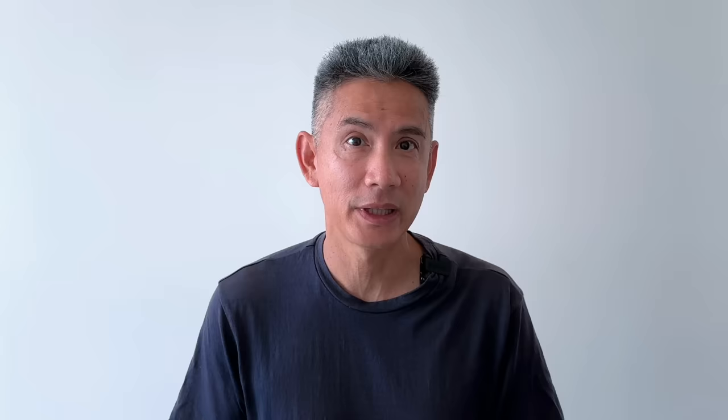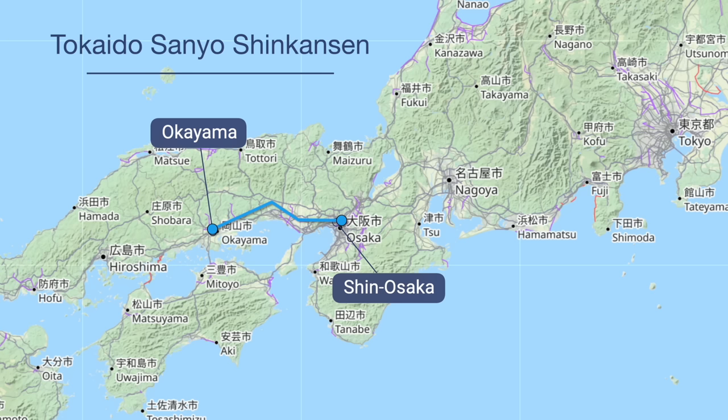Also, trains that leave at :03 have more stops, and once they reach Shin-Osaka Station they continue on as the Tokaido Sanyo Shinkansen heading south towards Okayama. This is why we will be taking the 933 Hikari — it has fewer stops, meaning earlier arrival times at both Kyoto Station and Shin-Osaka Station. Since Shin-Osaka is the last station on the Tokaido Shinkansen line, in Japanese called Shuten, you don't need to rush off — but don't wait too long either.